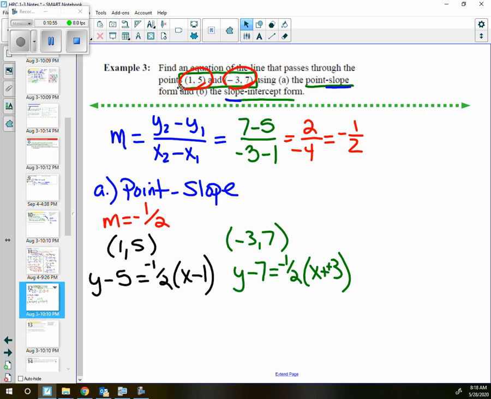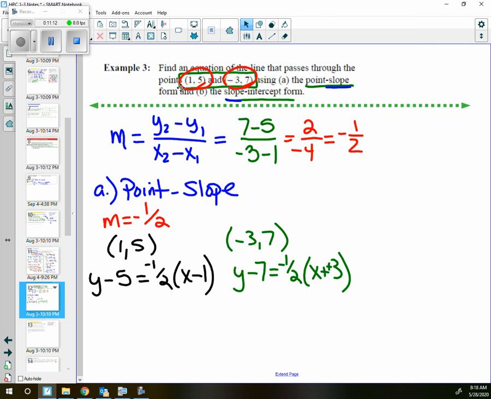So how many point-slope forms of an equation of a line could you write? Well, infinitely many, because there's infinitely many points on a line. So with point-slope form, there's all sorts of different ways that you can write equations that are all true for that particular line, because there's infinitely many points.